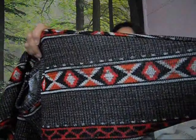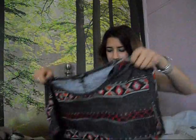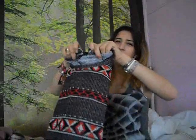It's just this nice blacky browny colour with the red Aztec print on it, and I love it. It's just hips length and slouchy and lovely. And I paid, I think it was £17.85 in euros, and I'm not sure if it was 14 or 15.75 in pounds, so I definitely got scammed on the euros there, but I never did see it in the London one, so I don't regret getting it. I'm still happy with it.